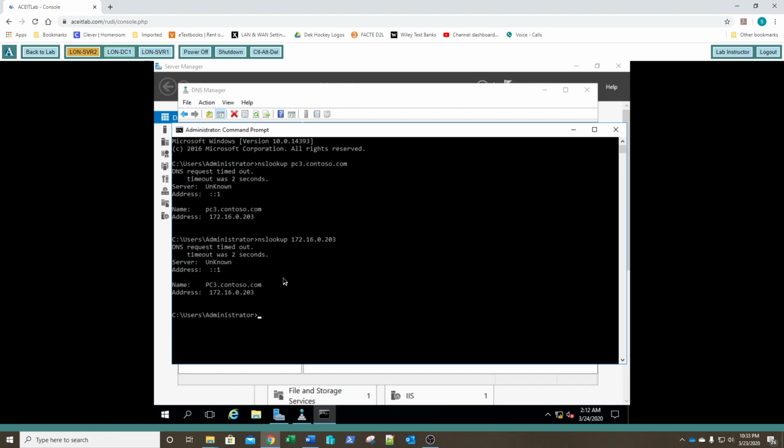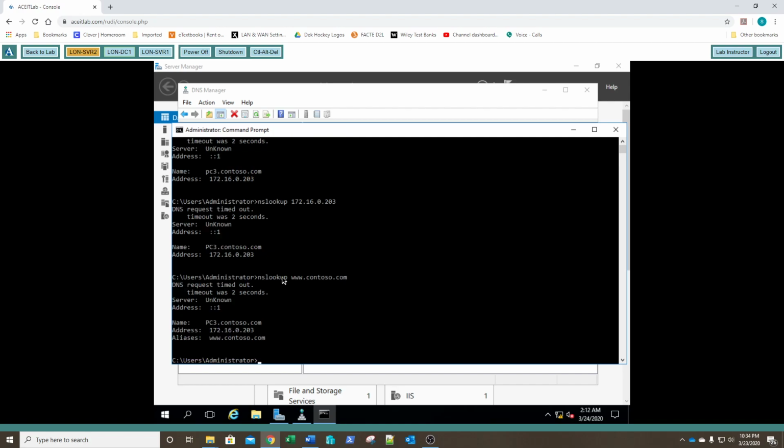Does it work for the www? Let's try that. nslookup www.contoso.com and press Enter. Yes, it does. Look, the name, the address, and the alias was returned.